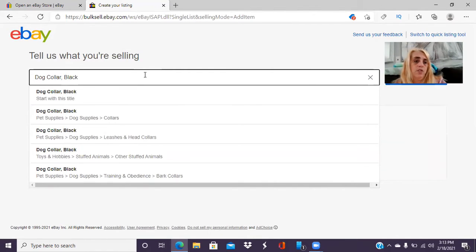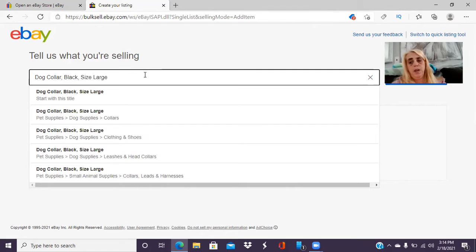Okay, so we have a dog collar, black, size large. It would probably be good to have a tape measure or something because, yes, I know this is yours. We want to measure it. So whoever's looking for a dog collar, they may be looking for a certain length. So you may want to measure it.